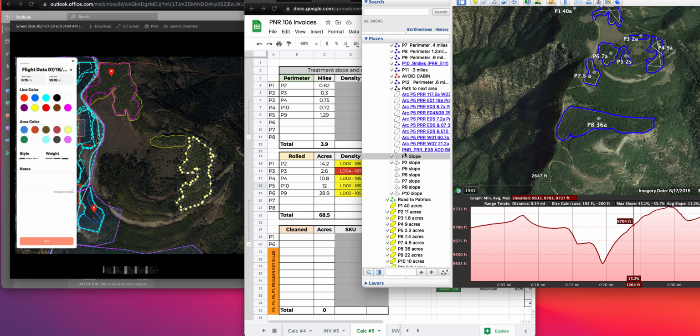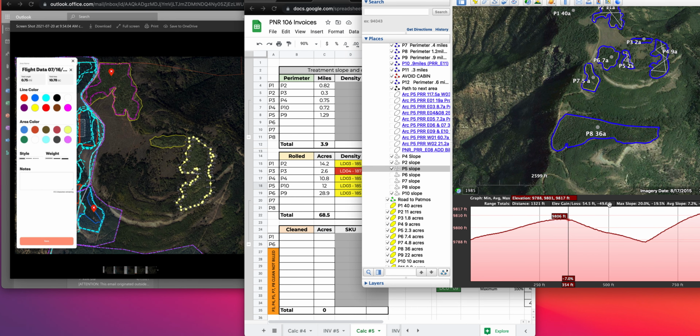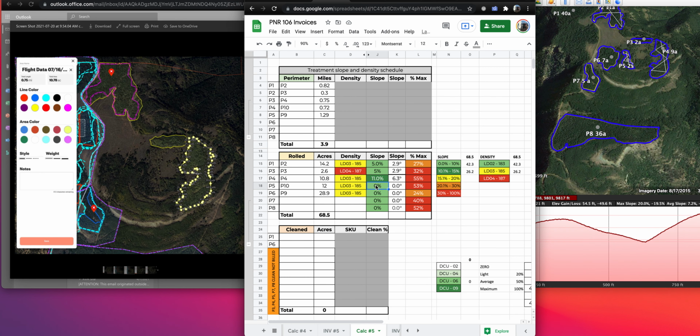P5 then, we'll go look at P5 here. Same scenario, show elevation profile. Click on it so it doesn't zoom out of hand. Average slope here is 7 with a max slope of, we'll call it 20. Okay, so we put in the 7 and the 20. So 20's decent, but because we're at 7 and we're kind of in that sweet spot of the moderate slope, we'll just leave that one where it's at.